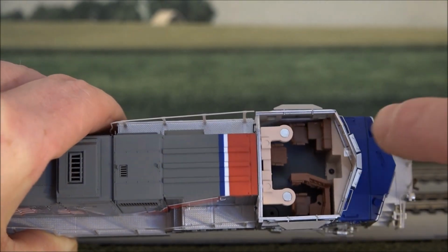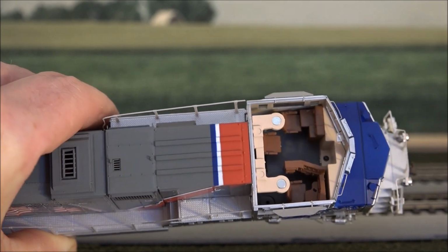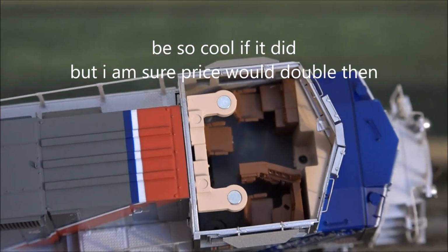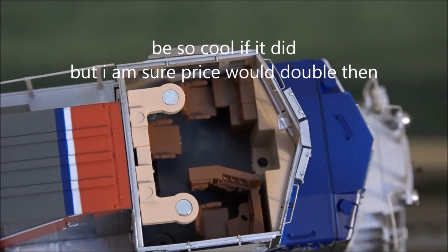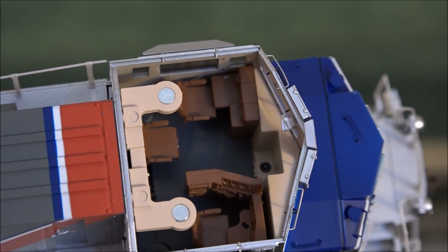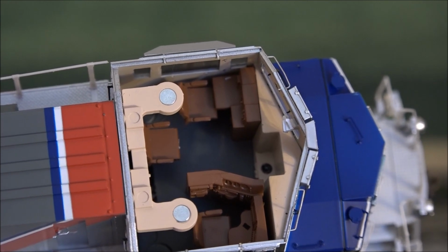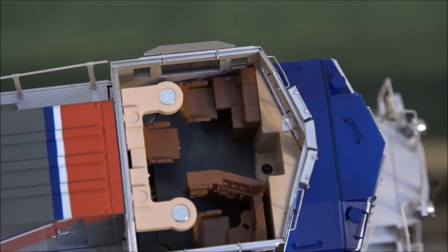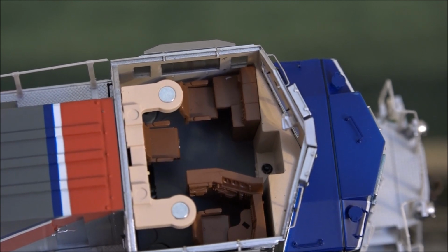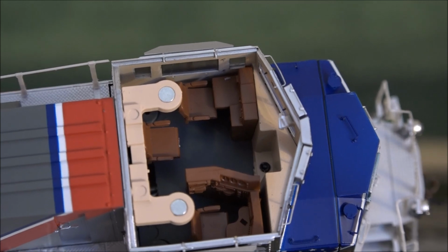And right up here at the front, you can kind of sort of see it, there's a camera. Not a working camera, of course, but I guess all new locomotives nowadays have cameras in the front windshield, so that's in there too. So good detail, for sure.